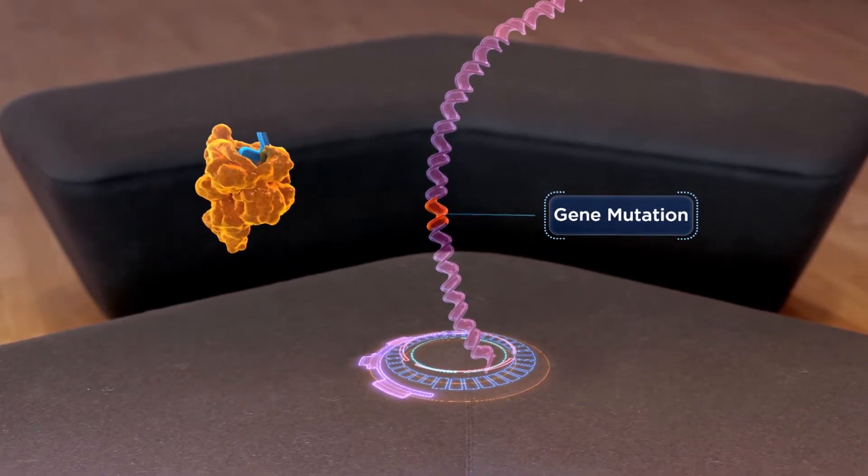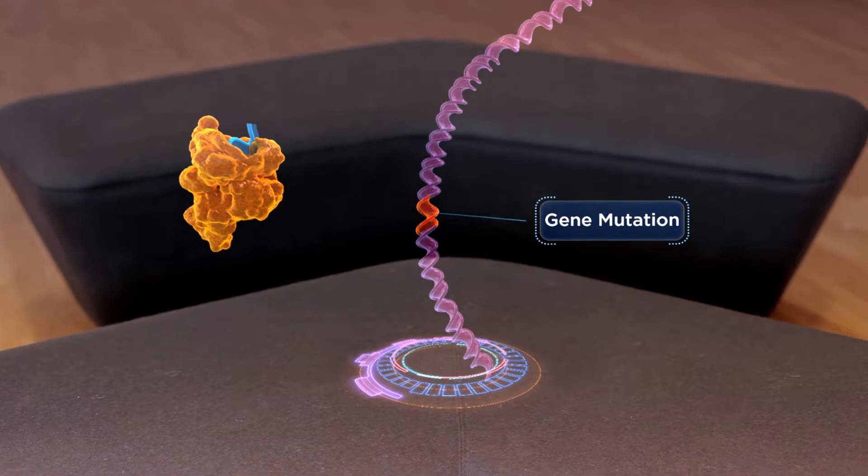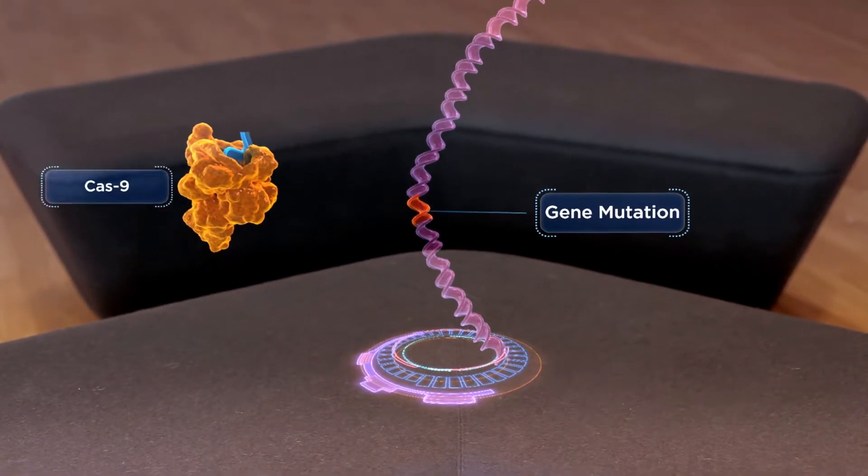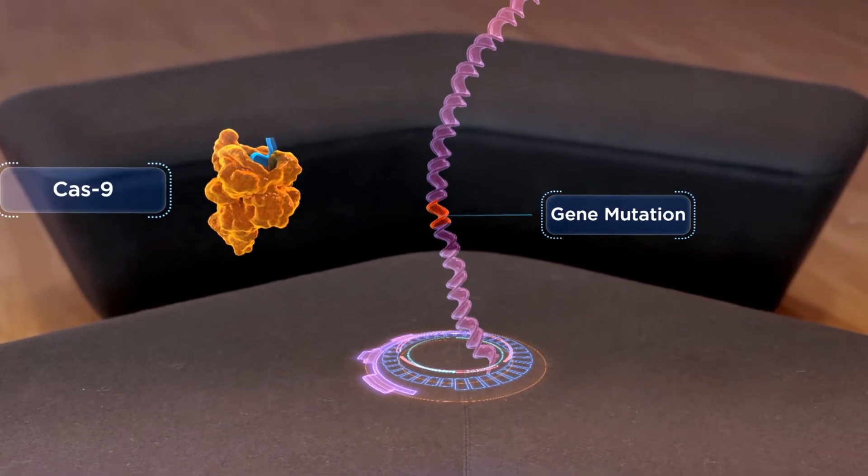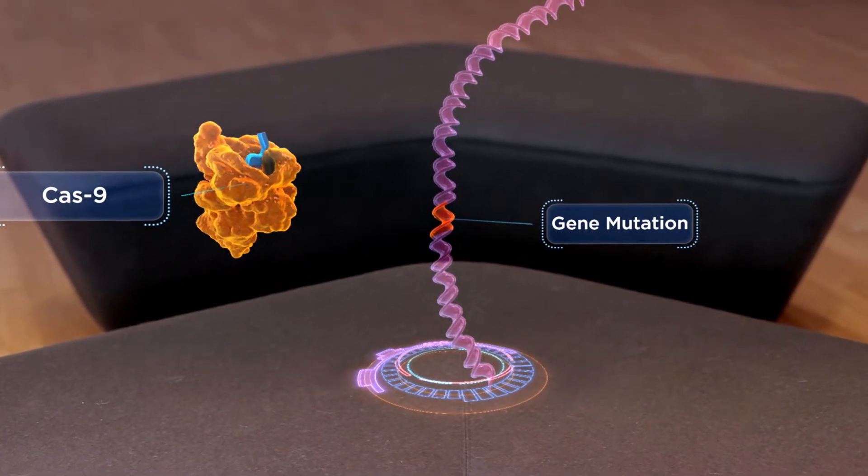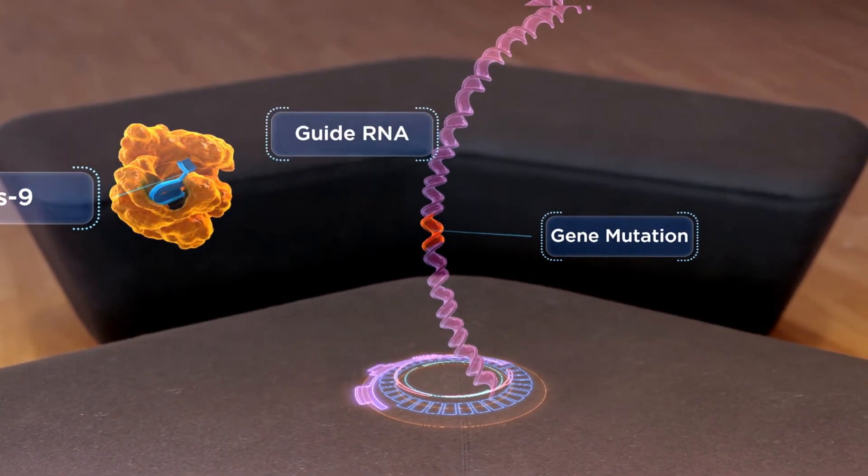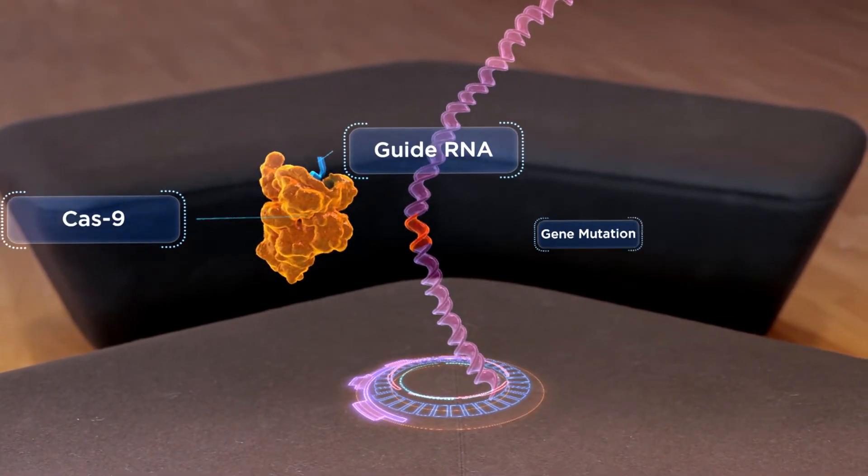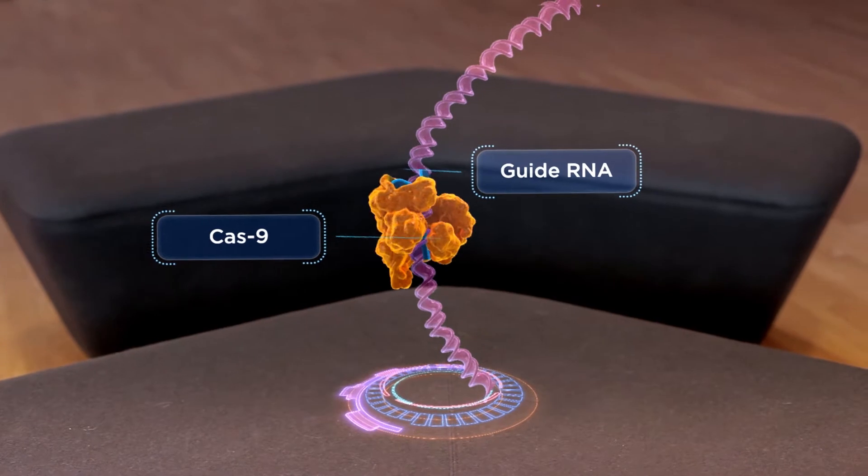Apply CRISPR. The CRISPR-Cas9 system is a genome editing tool composed of two key molecules. The first is an enzyme called Cas9 which acts as the molecular scissors for removing DNA. The second is a piece of RNA called guide RNA which guides Cas9 to the right part of the genome.